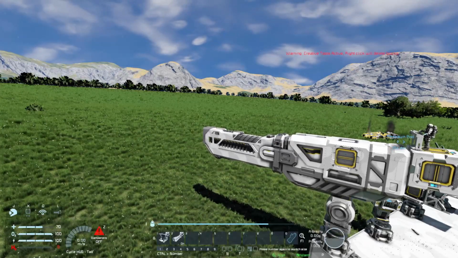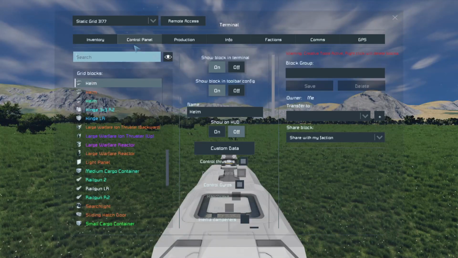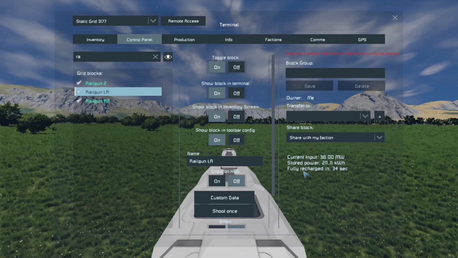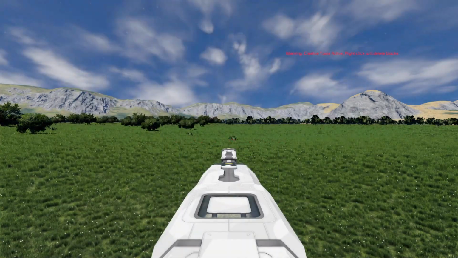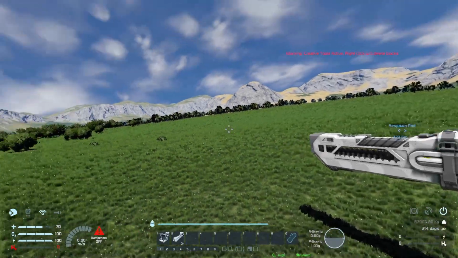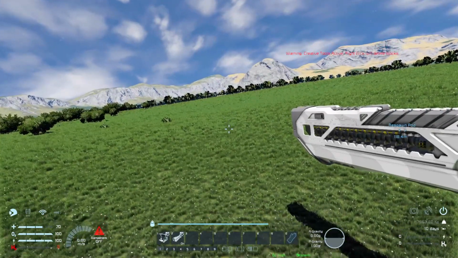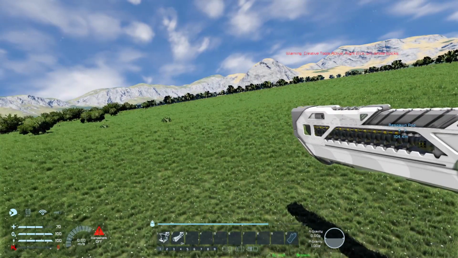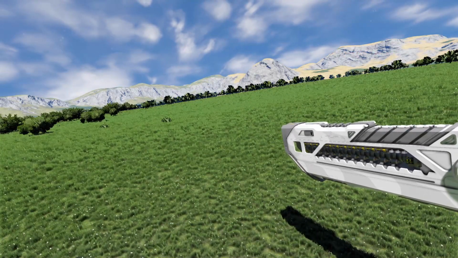The one thing about this is that it does take some time to charge after you shoot it. So if you look into the control panels and go to the railgun, it has a charging in order to shoot the next ammo. Alright, so we're all charged up. We're going to shoot this a little more traditionally with the view in front of us, to see how that's gonna look. And then we're gonna shoot it towards the ground. We're gonna shoot that in 3, 2, 1.